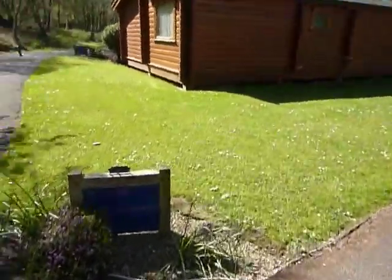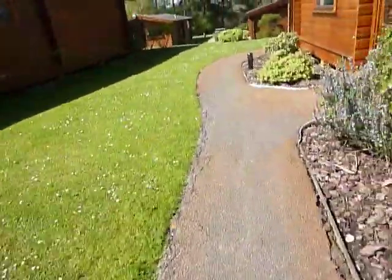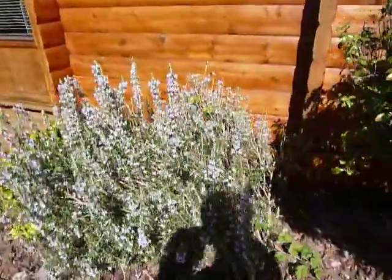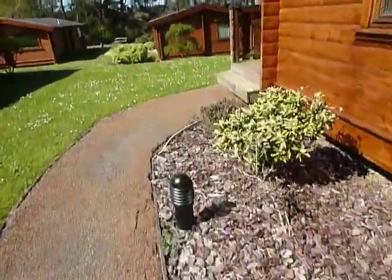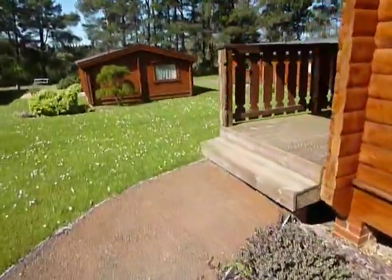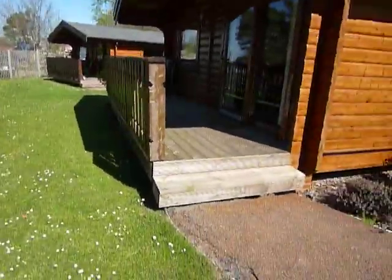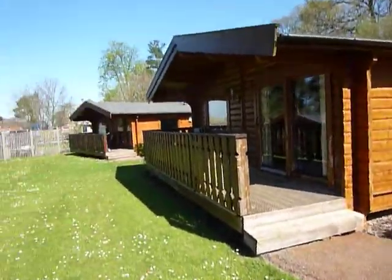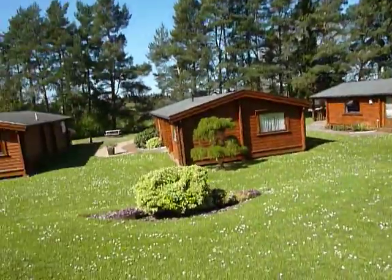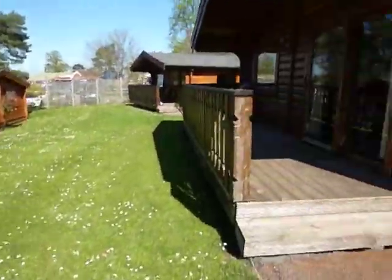Walking through our lodge, which is Muirfield, right there. Then we'll walk down here. Look at the lavender! We're going round here, and then we go all the way down here. We'll just take a little shot out of here — that's what it looks like from the outside. And then all the way down there is the golf course. So this is at Cottesmore Golf Club.